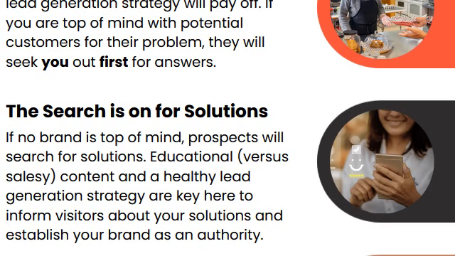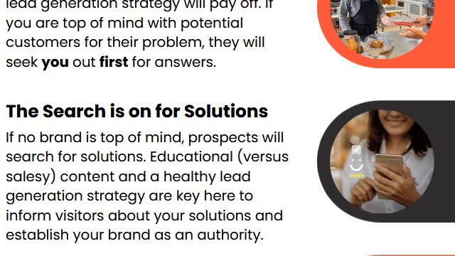The other thing that people do when they're starting out is they buy ads. And that's kind of one of those things where if you have a budget for ads, you can definitely do that because that is going to help you to get found. And then if you have that lead generation strategy incorporated, then you can get people onto your list, which really helps to pay for, offset at least, the cost of the ads. So your folks are going to be out there searching for solutions if there is no one who is top of mind.